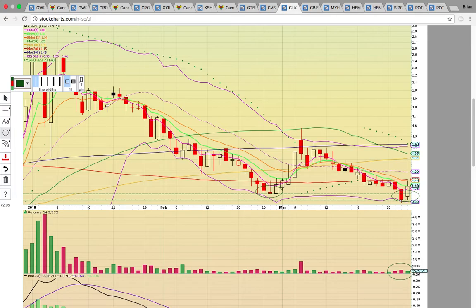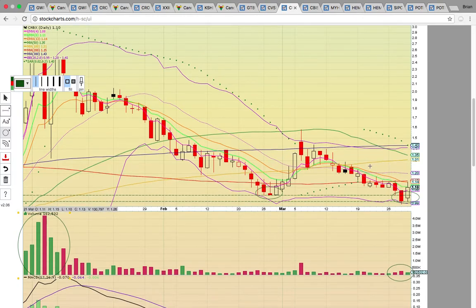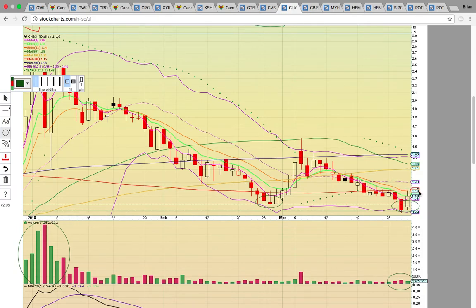As you can see back here in January and into December, there was huge volume before the pullback. So what you want to see now is a volume spike, some volume to come into the trade, and then have it close above this 200-day simple moving average first at 115. That's the red line. And then if they can get back above the middle Bollinger Band at 120, it could get moving again. All the moving averages are converged here, basically between EMA 4 at 108, and then up here at the top you have the 300-day simple moving average at 143. Once above 143, it would be trading above all the moving averages. So this has potential to get moving if it can break through resistance.